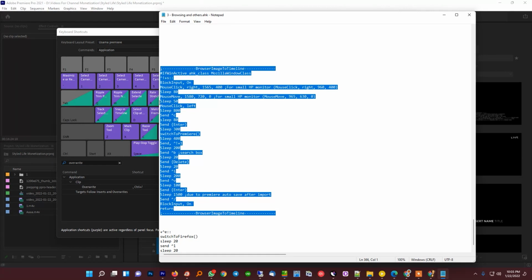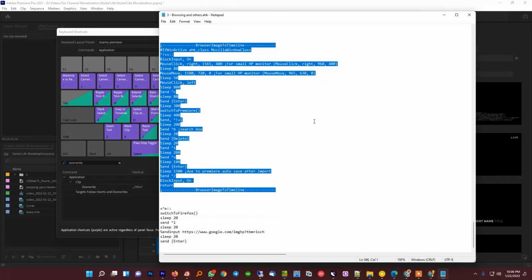You should not worry about the code. I will send you the code. However, you need to change the keyboard shortcuts of Premiere Pro in your software so that my code works for you. All right. So yeah, this is it. I will share just this code with you so that you don't mess around with all the other code here.